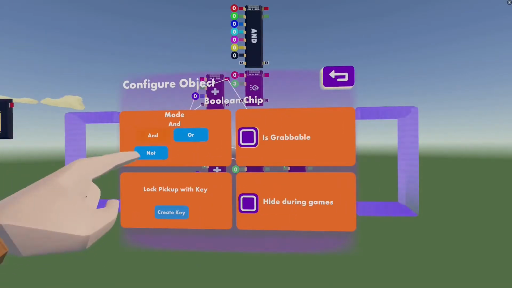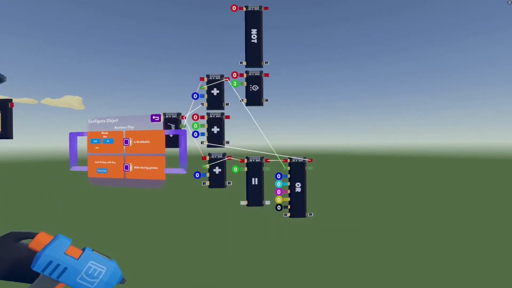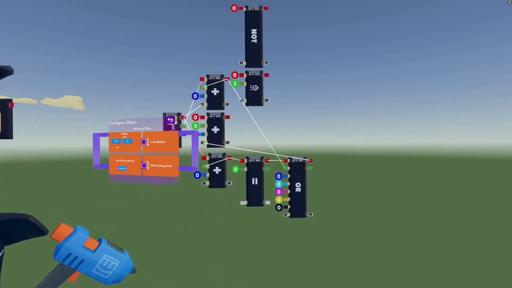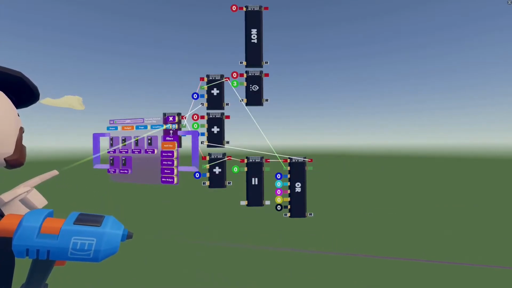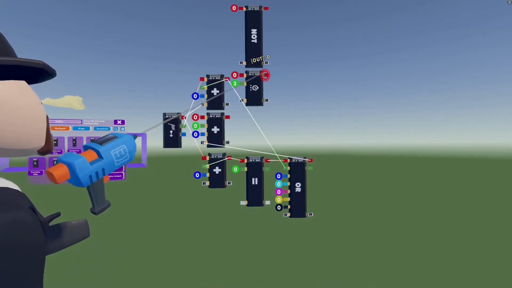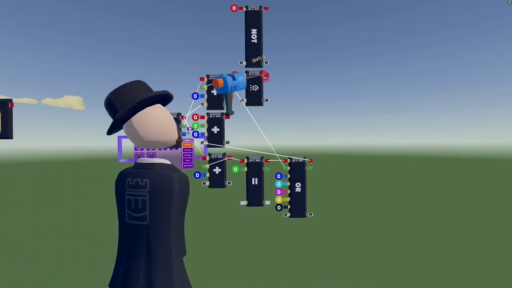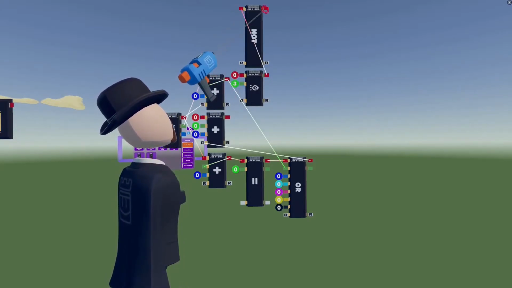Configure it to be a NOT. What that means is that when the input is equal to 0, it's going to send an output of 1. So it's basically reversing on and off. First connect the delay output over to the input in the NOT chip.